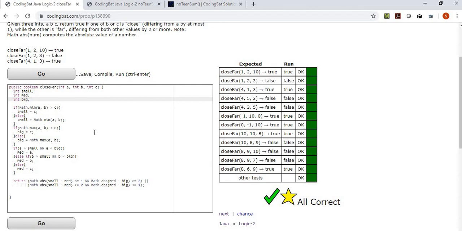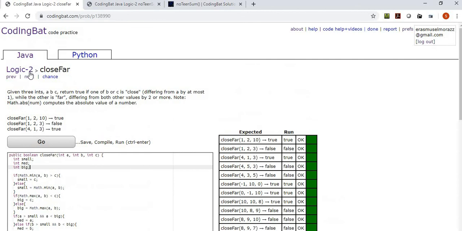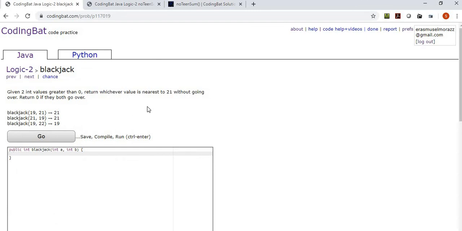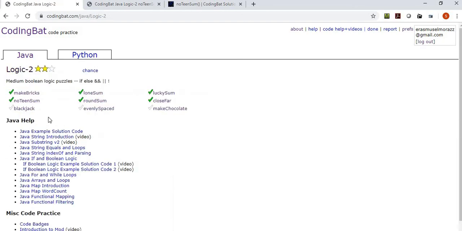And it looks like we're about 35 minutes in, so we're going to go ahead and wrap this video up. I think we got the three left. I'm not sure how much harder these are. I think make chocolate is similar to make bricks, but I've heard that one was harder, but I'm not sure. I don't recall exactly what it was like. And I'm not sure how fleshed out blackjack is. Oh, that doesn't look too hard. No, that's not too bad. I've written whole blackjack apps with the random number generation and everything. But we'll get on those for the next video.